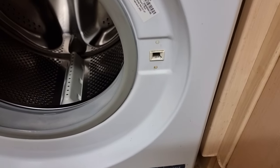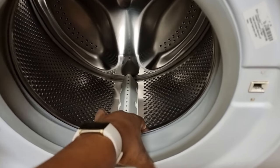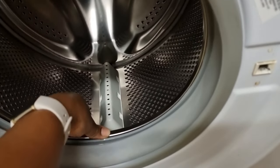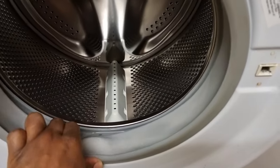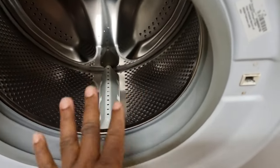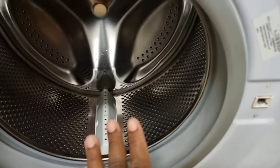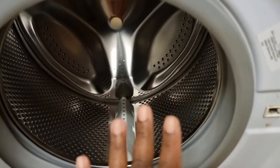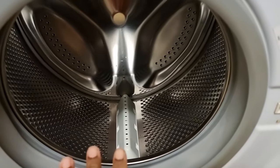Let me switch that off. I pulled it out like this so you could see the drum. Can you see that? There's a lot of movement and it also has a lot of water here. I do have to dry this out a lot. It's just seen better days, okay? It served me well. I'm not going to lie. It served me well. But it's time to say goodbye.